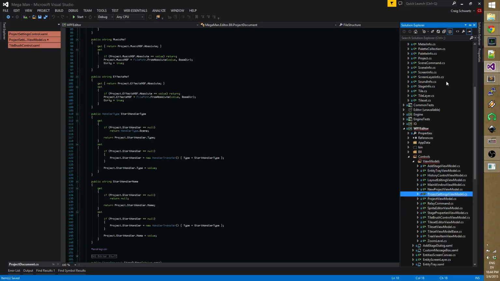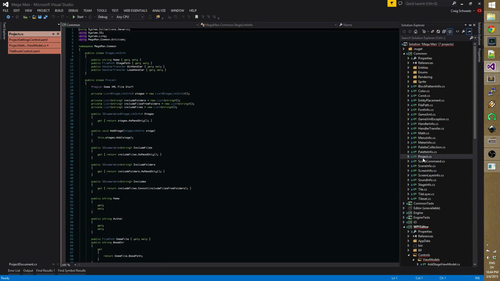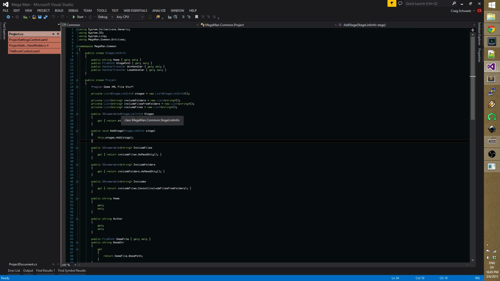Let's go back to common and find the project. It has include folders, include files from folder, include files. So it's doing a lot of smart logic in here. In the XML, instead of just including files, you can tell it to include a whole folder, and it loads that separately, and then this includes property here.